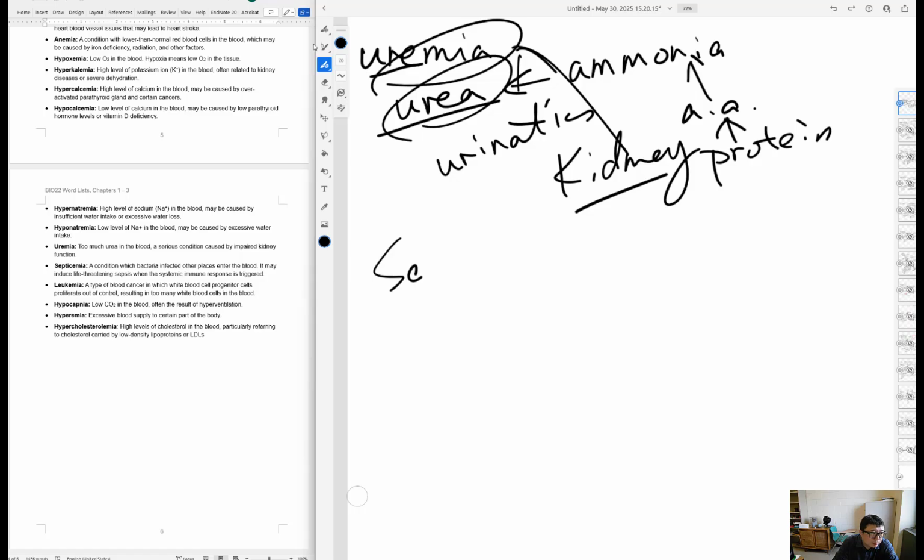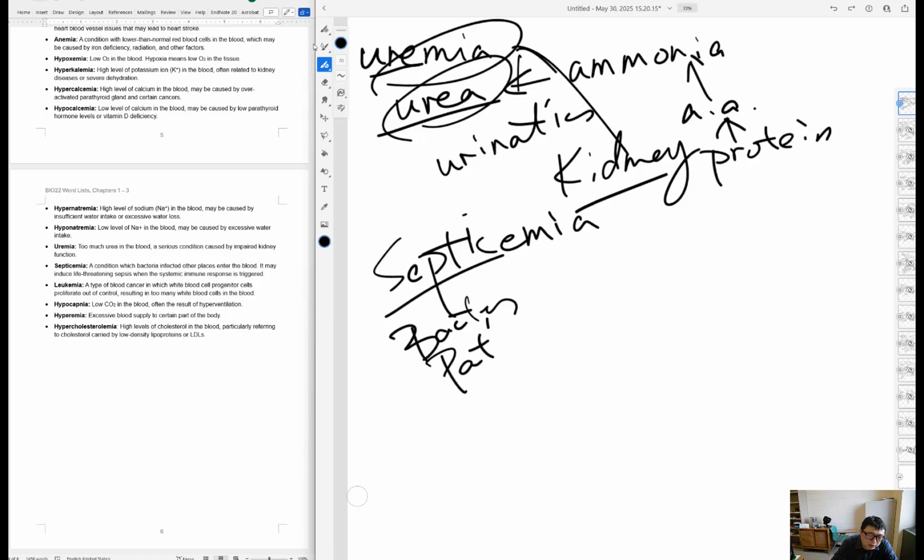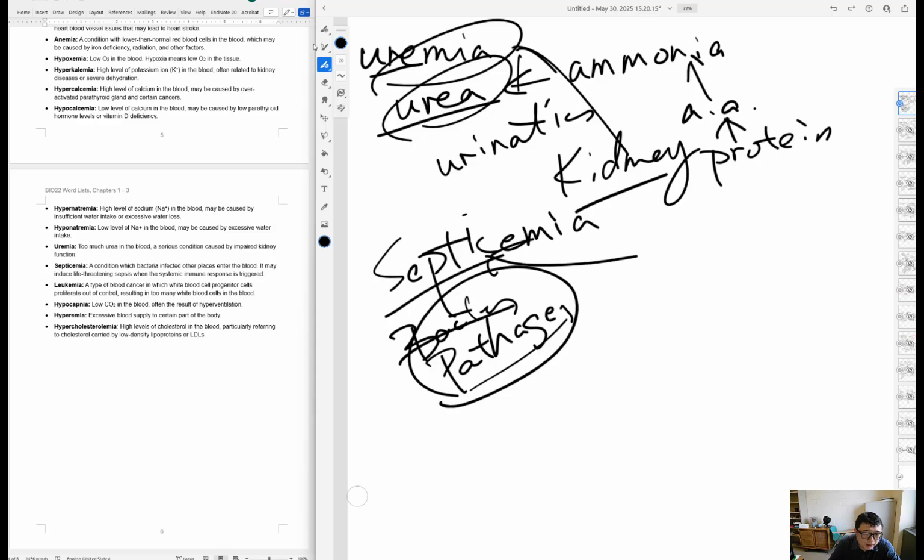And then septicemia. I don't know my pronunciation, okay? Some of you may have a better pronunciation than I do. Septic means bacteria or just pathogens. I didn't check this one, and I'm not 100% sure. I think septic means pathogens, not only bacteria. But anyway, septicemia is in most cases caused by bacteria, and some cases are caused by fungi. But yeah, mostly caused by bacteria.